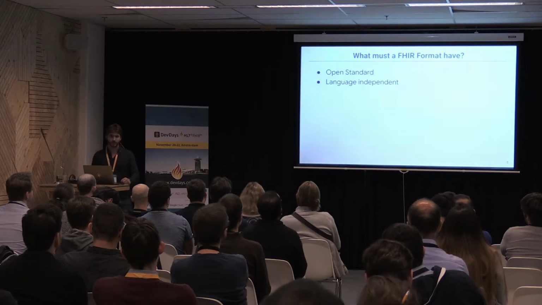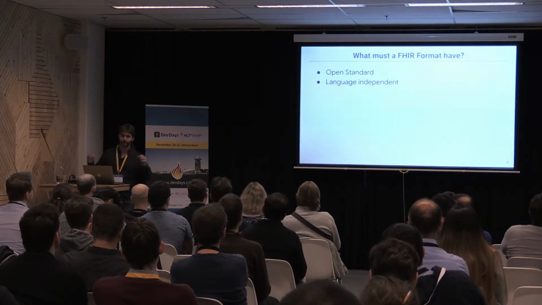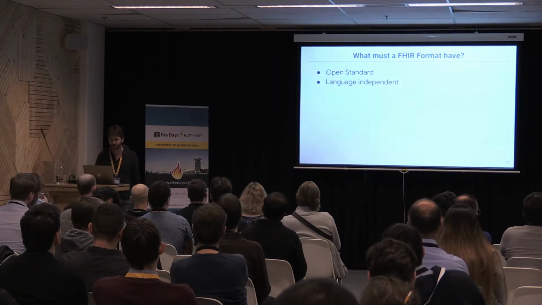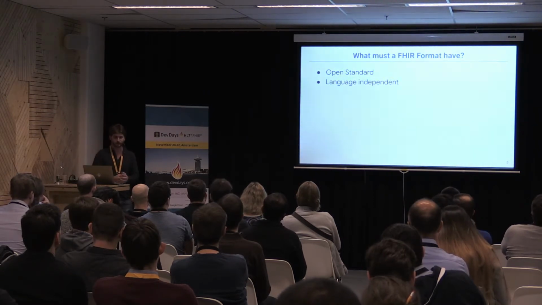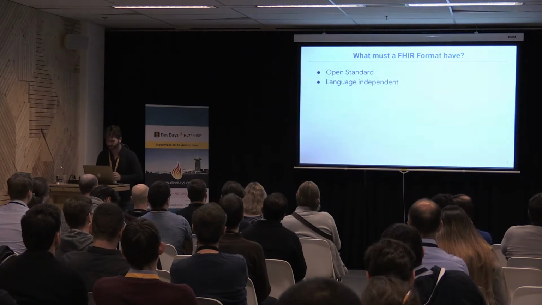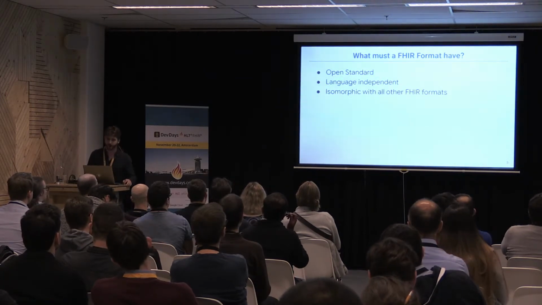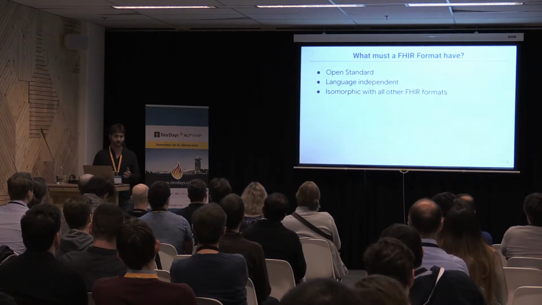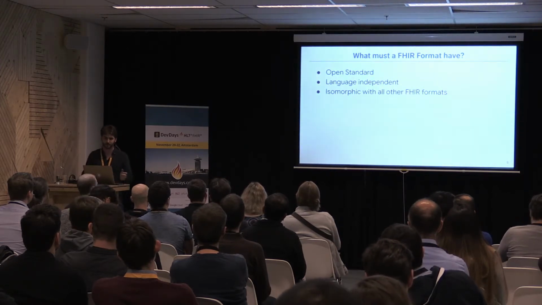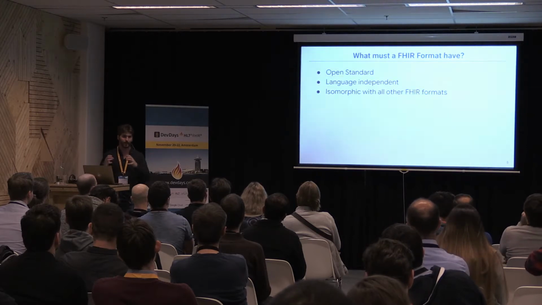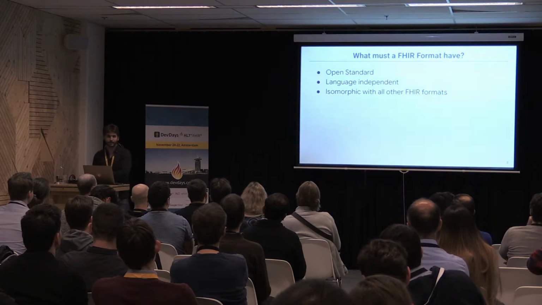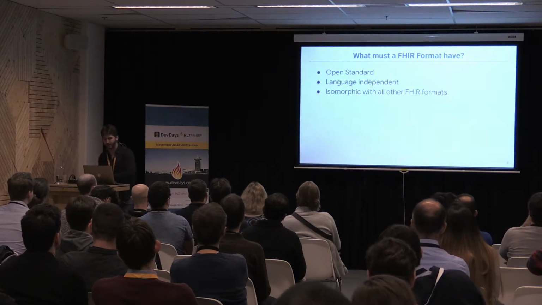It needs to be language independent. We don't want to be talking about a Java way to write FHIR or a C++ way to write FHIR. It should be cross-platform and language independent. It should be isomorphic with all other FHIR formats. This is a fancy way of saying the data is the same data no matter what format you put it in. It's all one-to-one. It's just a question of how you're looking at the data. This is what you have to have, in my opinion, to be a valid FHIR format.